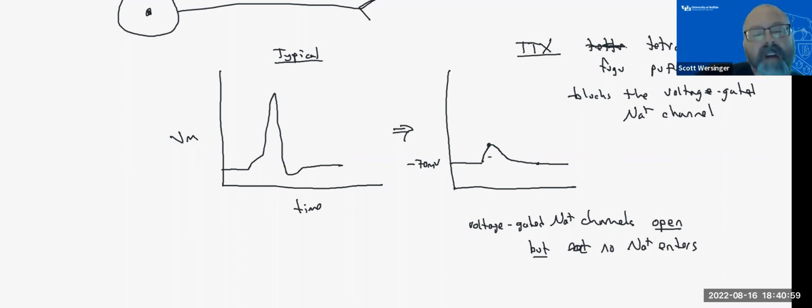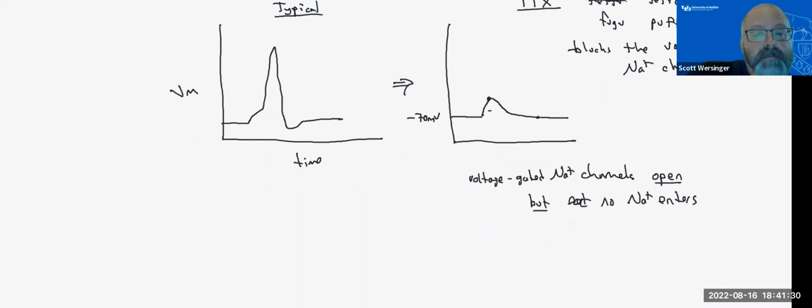Now, if I have high levels and it's throughout my body, my brain is sending signals to my muscles to help me breathe. Tetrodotoxin is going to prevent those signals from getting through, and I'm not going to be able to breathe. Tetrodotoxin is pretty nasty, obviously. Any questions on that? We'll try one more.